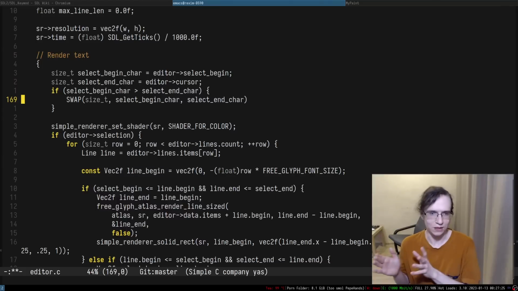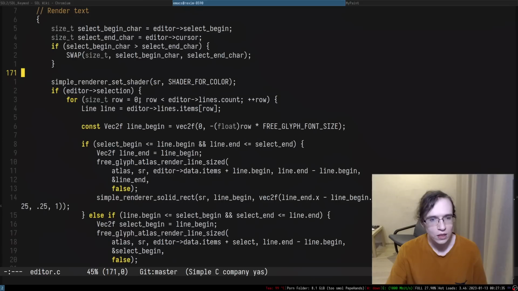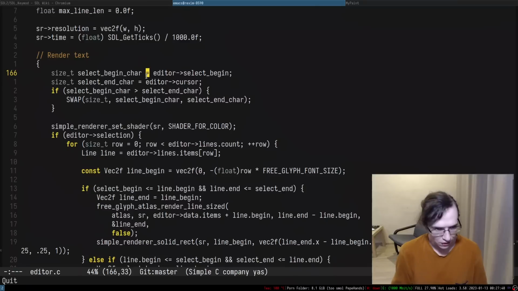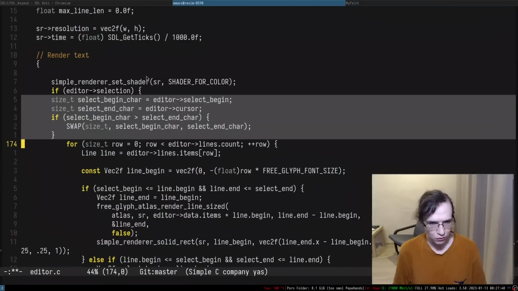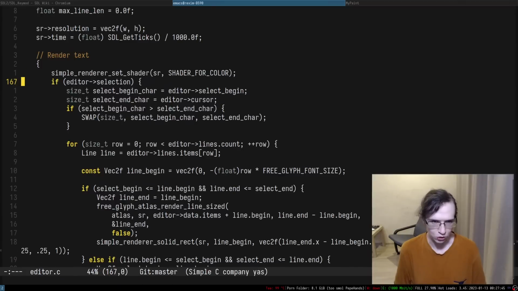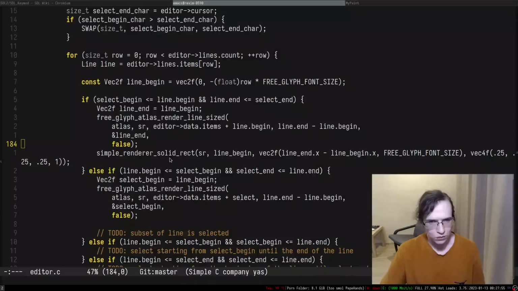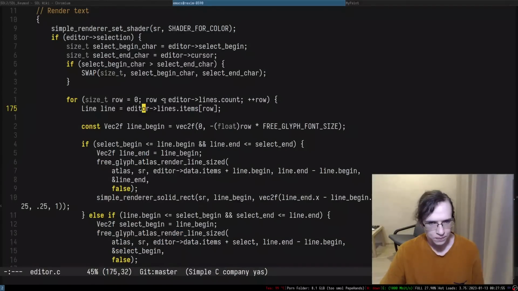Okay, so we have select begin character, select end character, and if one is bigger than another, we just like, you know, swap them, right? We swap this entire stuff. Interestingly, this thing is only needed for the selection, so it makes sense to actually put it under this condition, right? So we're gonna put it under this condition. Alrighty. So edit the lines.